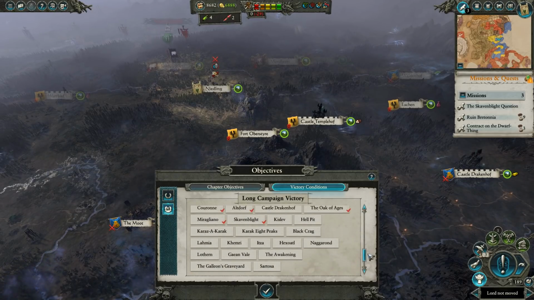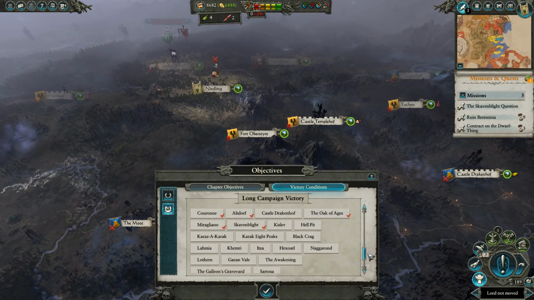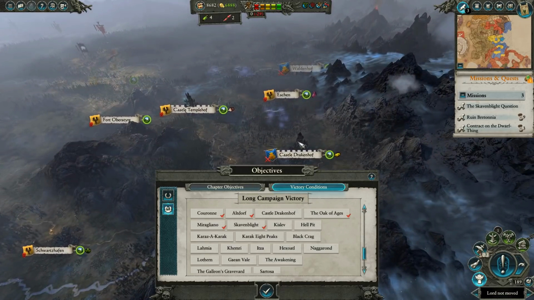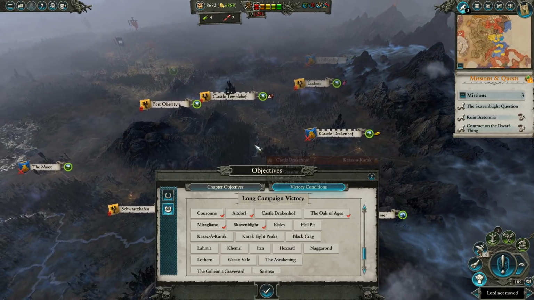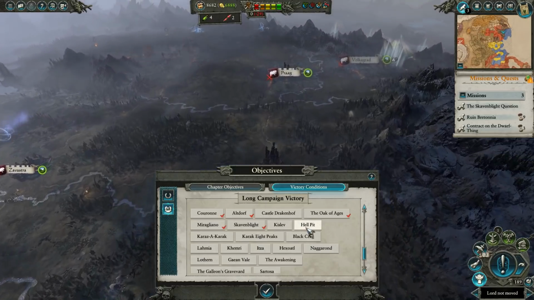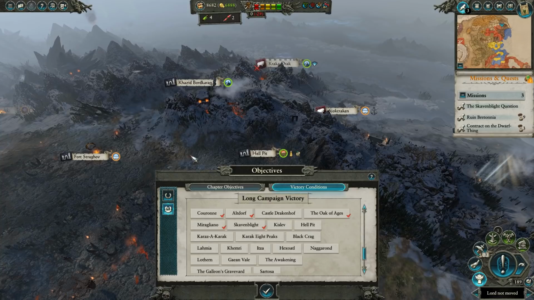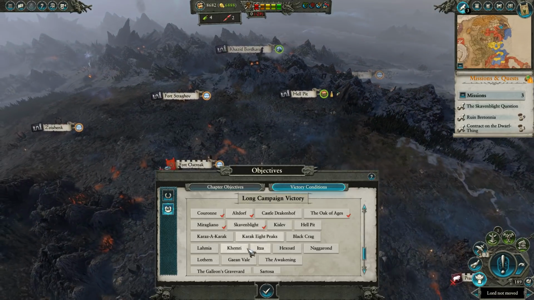And of the 17 on this list, from which we must control 17 settlements, we have 5. We're not even super close to having any of the others. I mean, Castle Drakenhof is right here, and we're just talking about how we have to own that. Kislev and Hellpit are pretty close to each other up here in the corner, and it looks like we're going to have to fight the Kislevites anyway, so we may as well grab those.